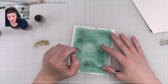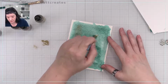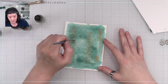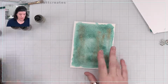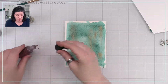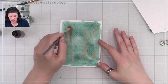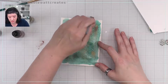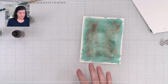And what I'm going to do is just brush some on here. And if you brush lightly, it's going to kind of go on the raised areas and not on the unraised areas. All right, and it doesn't look great to begin with, let me tell you. It does not look great. I don't know if I did multicolor on that or not. Oh, I did. I'm going to do just a little bit of the copper. So you see, you're just putting out a little bit at a time. I'm just brushing it on. There's extra on the brush. You can just kind of sweep it back and forth and brush it on. All right. That's it. That's all we're going to do with that.